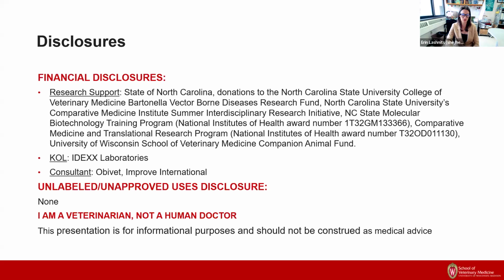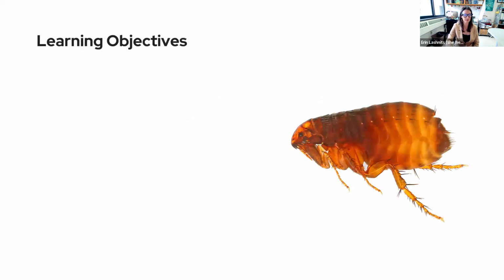I don't have any super relevant disclosures other than all of the very generous grant funding that went into a lot of the work that I'm going to present. No unapproved or unlabeled uses. And the only other disclaimer that I would make is that I'm a veterinarian, not a human doctor, and so I don't want anyone to take this as medical advice. Rather, I am presenting some of the results of research that I've done thus far in my career.